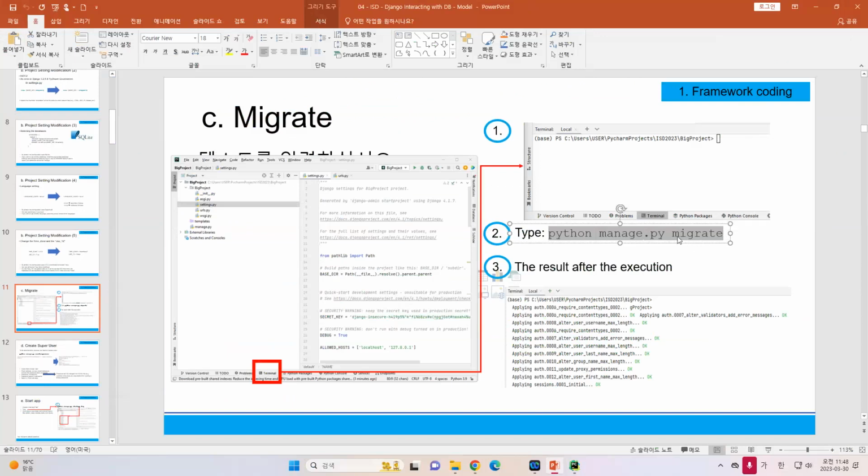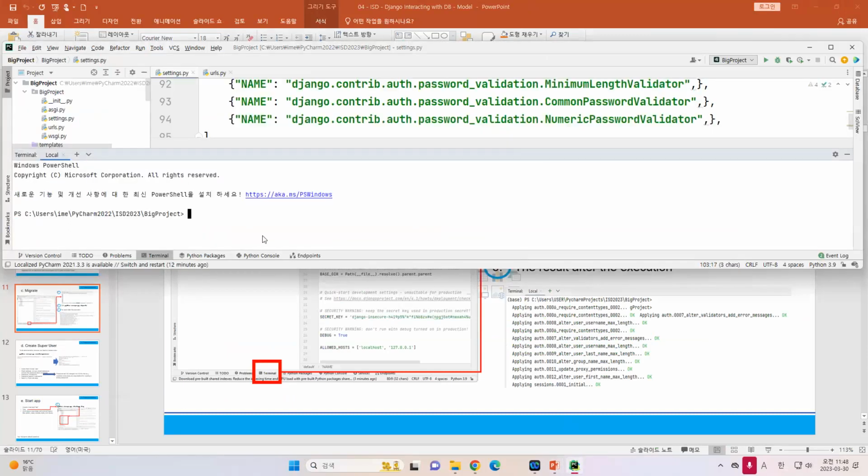So let's type this one: python, and then I will run manage.py, and then I will do migrate. So I will go to this terminal, it is the local, and then I can type python manage.py migrate.